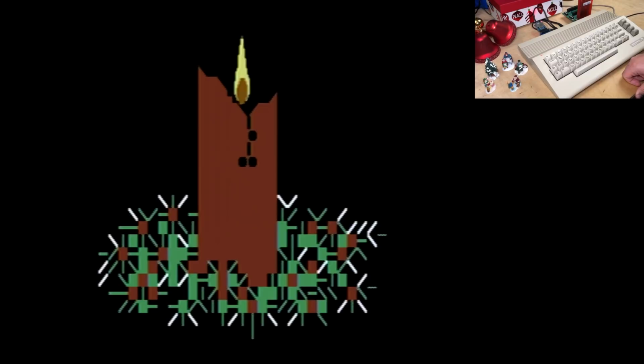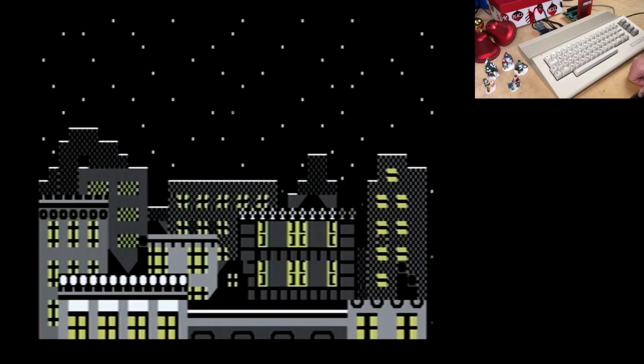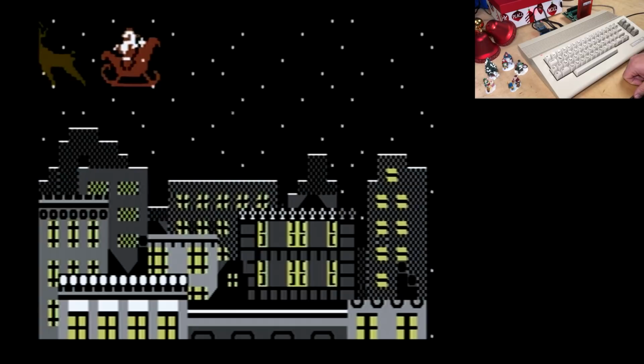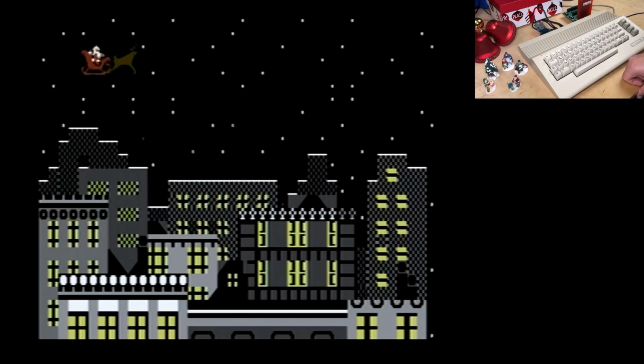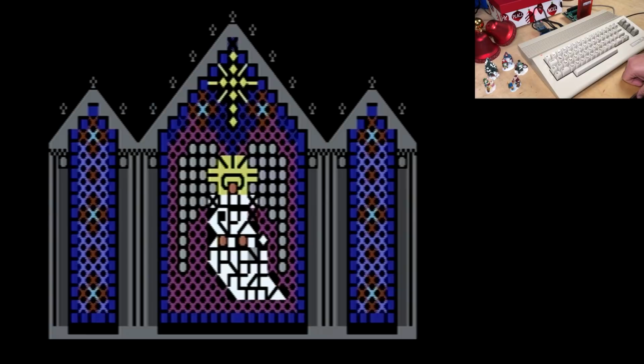And that flame sprite animation was also something that just amazed me when I was 11, 12 years old and first saw this, I think, in 1983. It was so realistic. And that Santa sleigh sprite is pretty great too. It's actually multiple high-res sprites overlaid with each other, and then in this part expanded. And that stained glass window was also a pretty big deal to me, again, in '83.